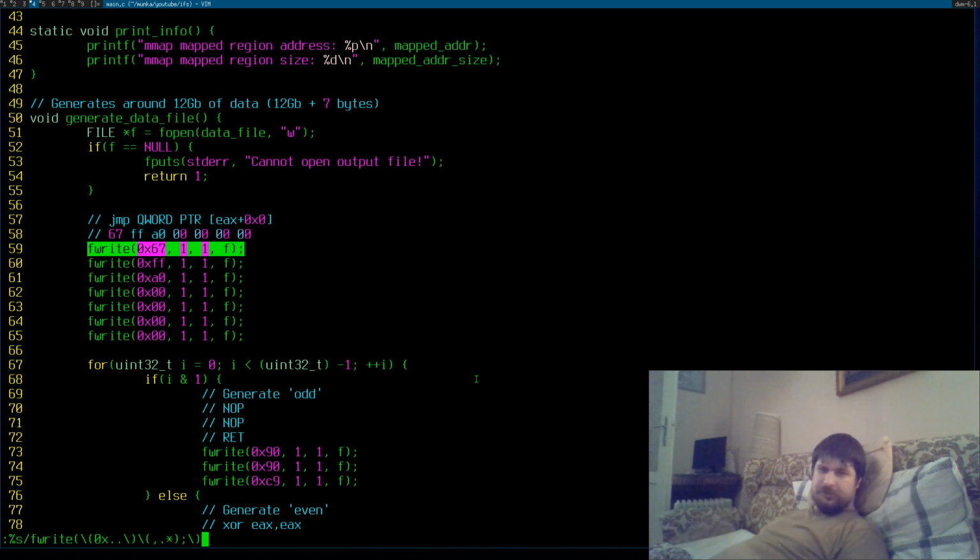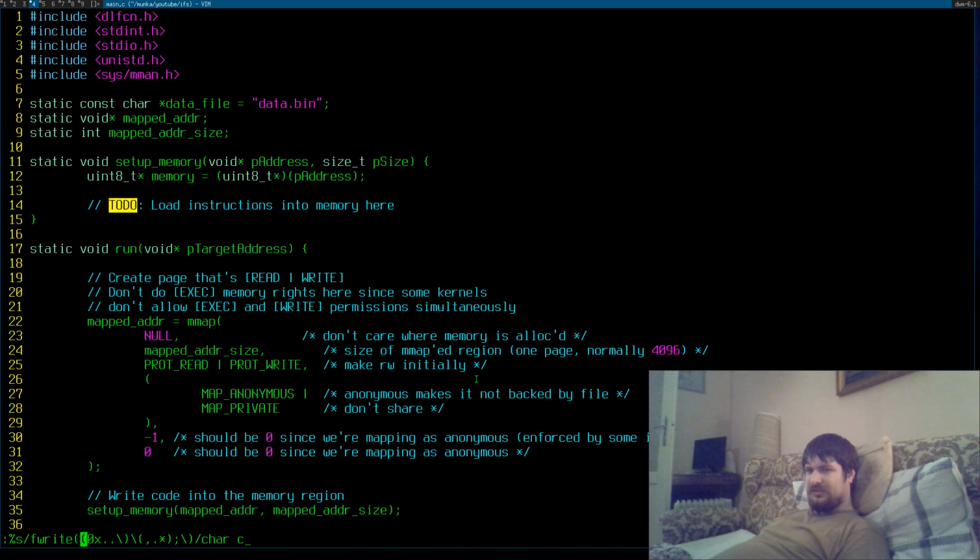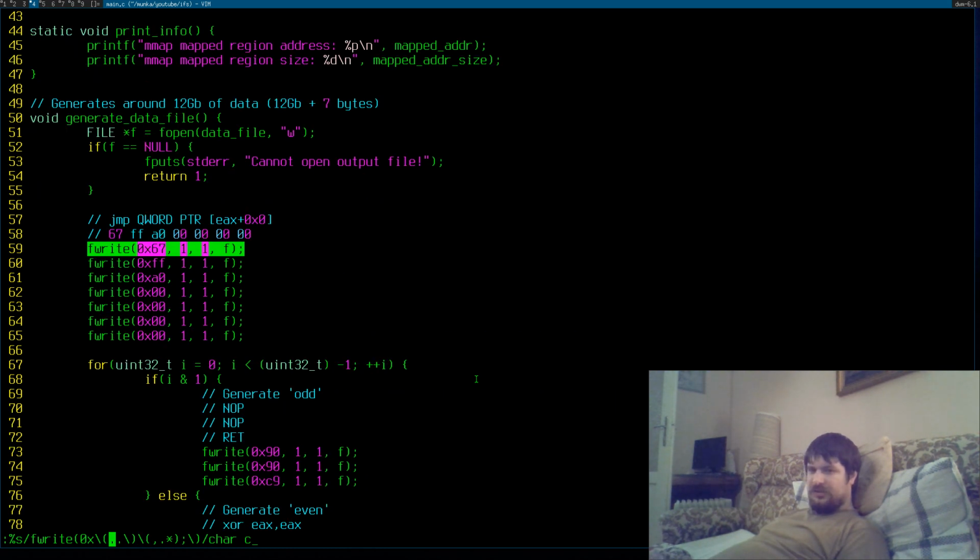Okay, so for all fwrites, we should just exchange them with putc. Oh, I don't want the 0x there. We should just do it this way, because then I can do this. And then it should be like 0x that, and then a new line, two tops, because then at least I need to write fewer of them.